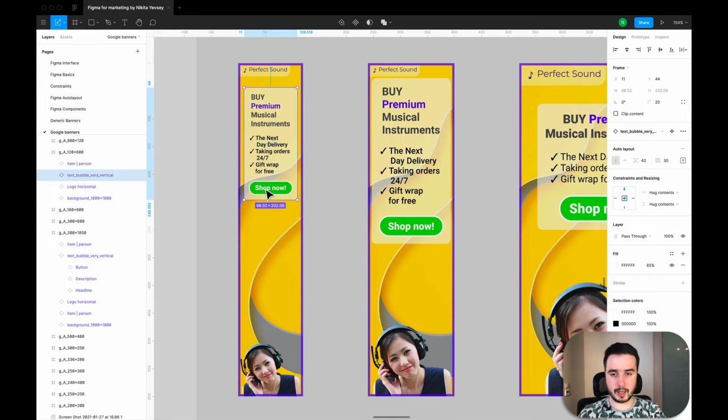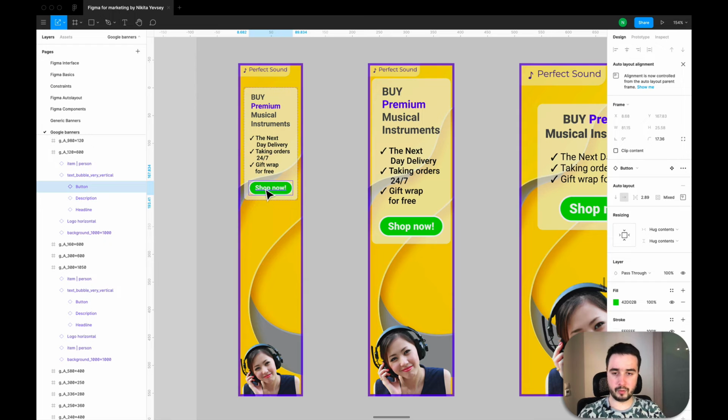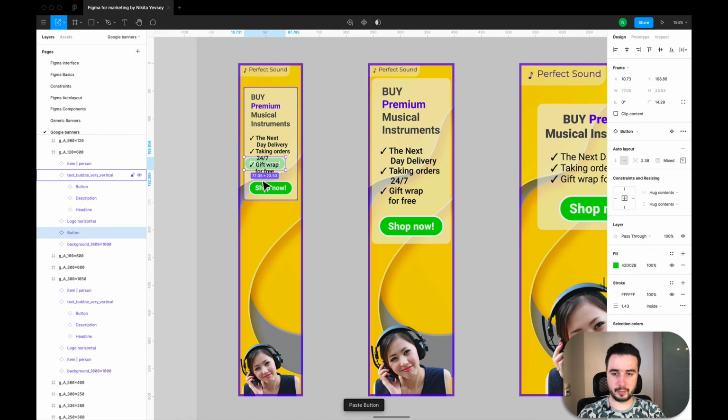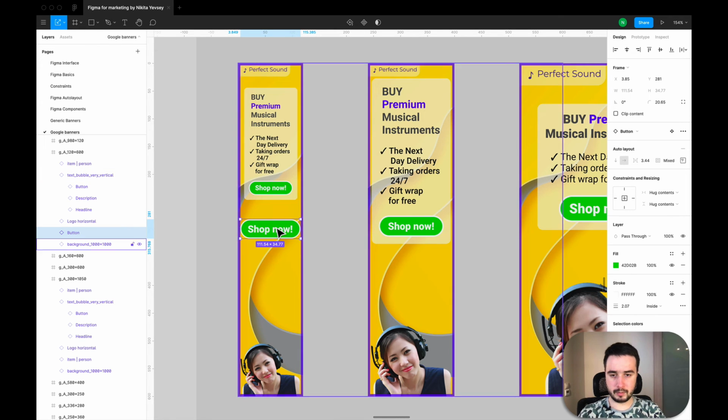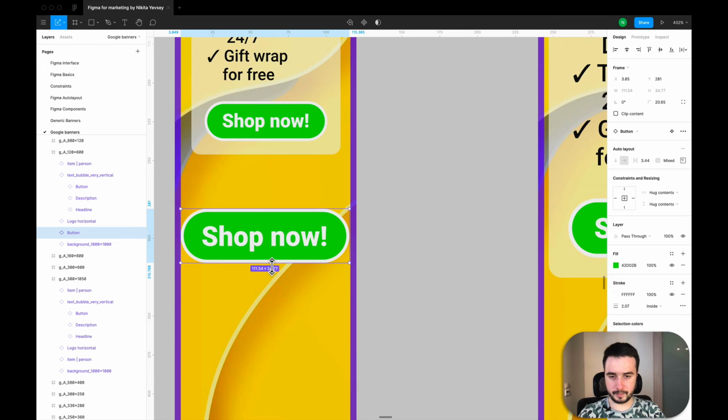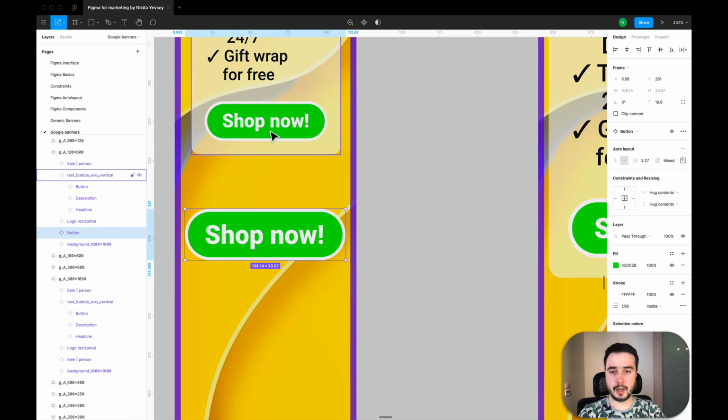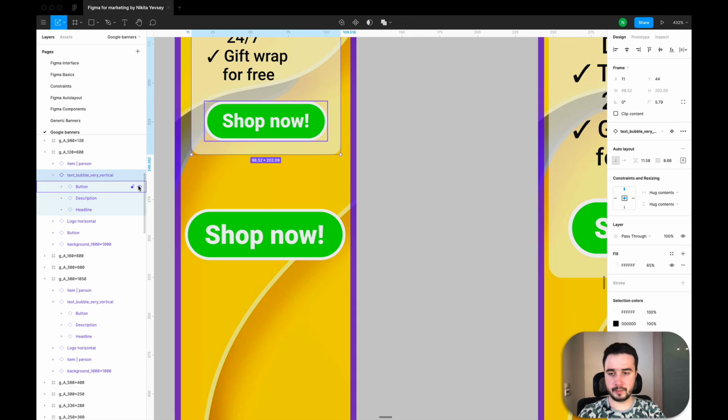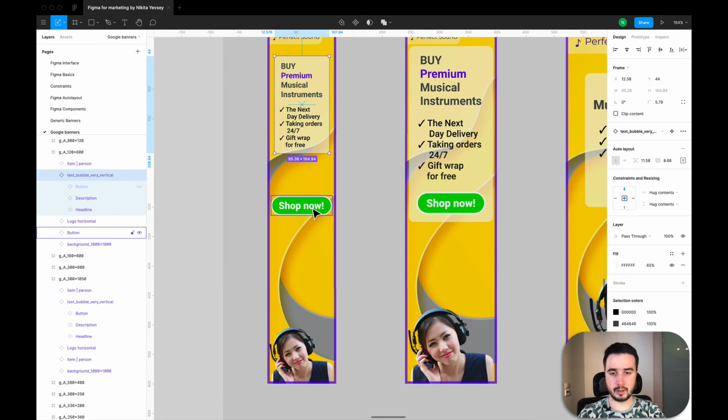In this case, you can just move the button out of the text bubble, for example, put it separately, and I will center it and make it bigger, like this, maybe a little smaller, like this, and I make the button invisible in this.